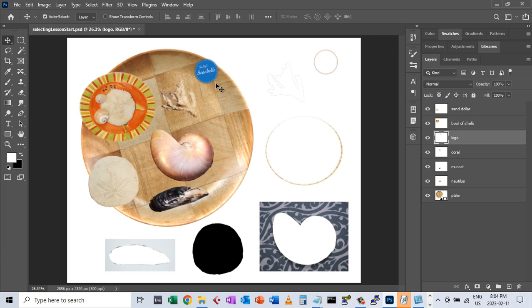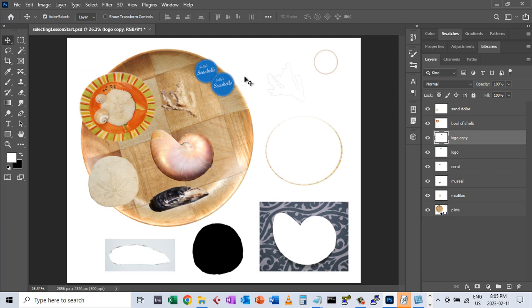Now I want a few copies of this as well, and they get larger as I increase the number. So the second one's a little larger than the first, and the third is a little larger than the second. So I can use Alt drag for those. I'm using Alt on my keyboard, and you get the little copy icon there, and I can just drag that a little bit.